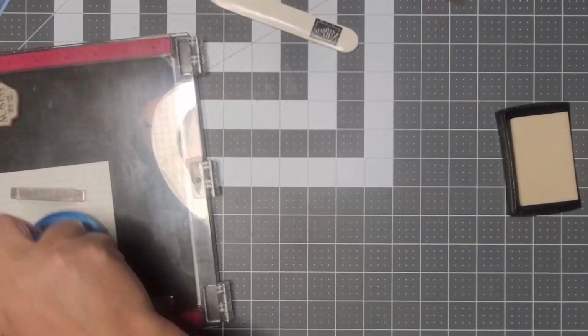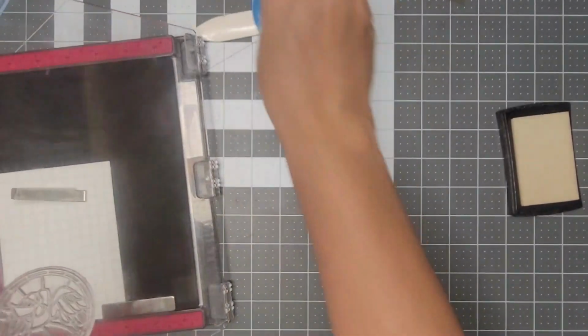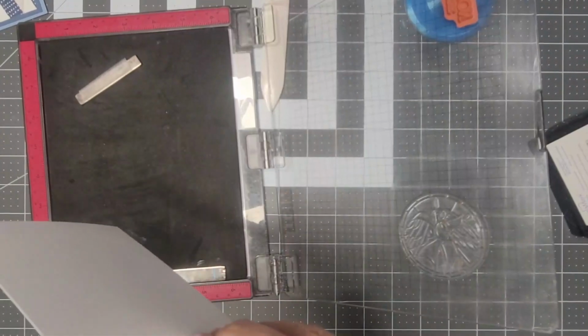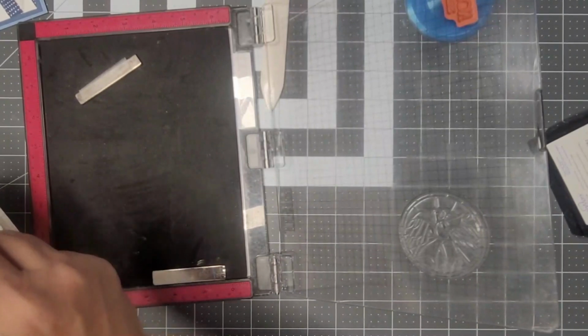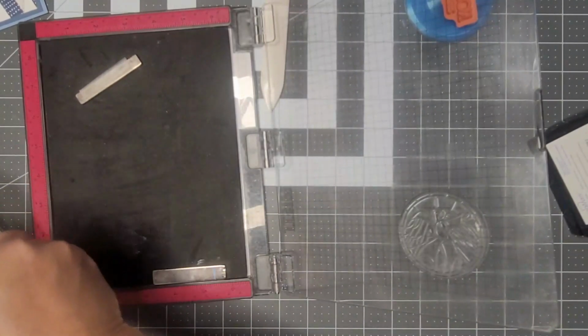I do like heat embossing though. Sometimes heat embossing can not be as fun because it's kind of messy. It doesn't have to be. It's just the way I do it.